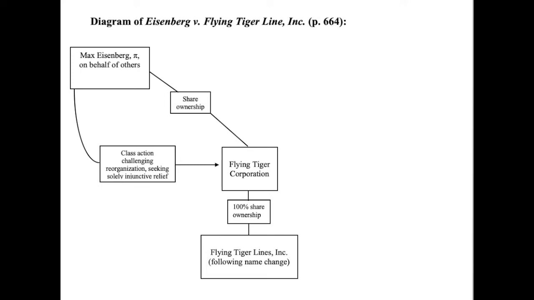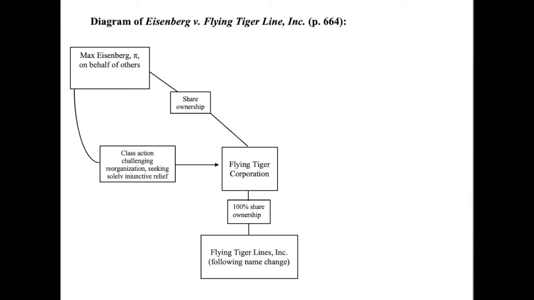And so this is what is up Mr. Eisenberg's craw. He doesn't like this. He doesn't want to be a shareholder in a holding company. He wants to be a shareholder in an operating company. It'll pay us to give just a little bit of thought to why that was the case. Why does he not want to be a shareholder in the holding company when it seems like it's just the same thing? Here's the deal.